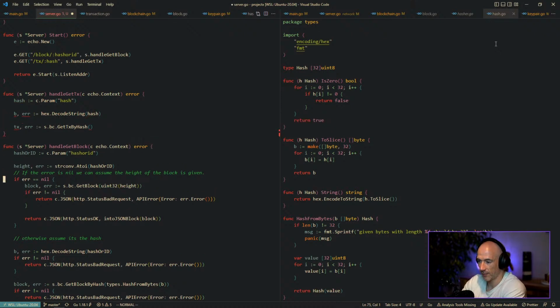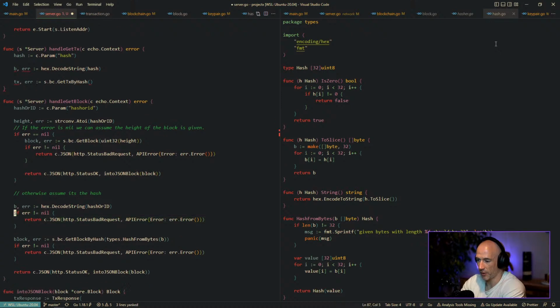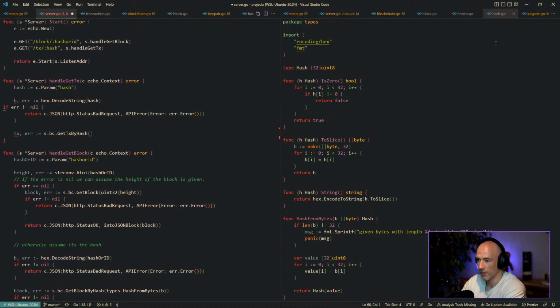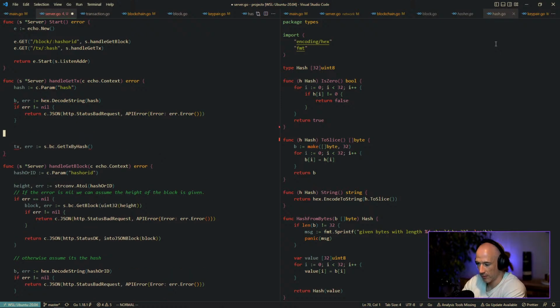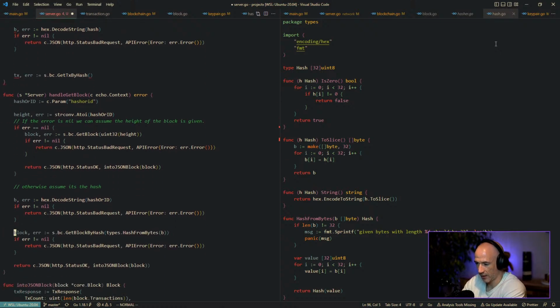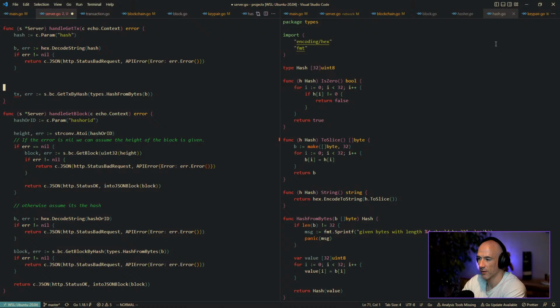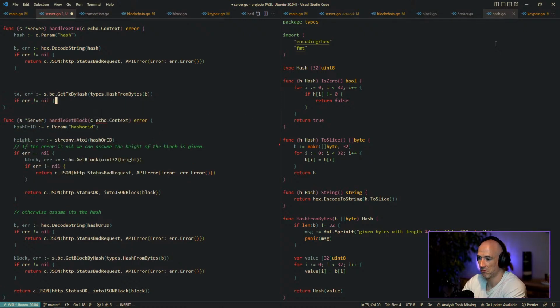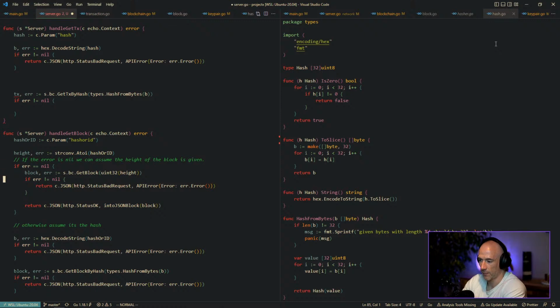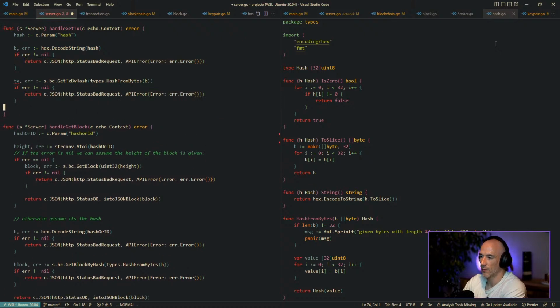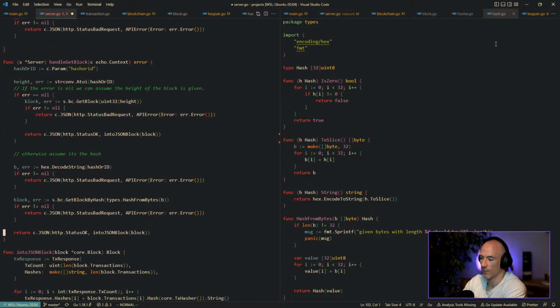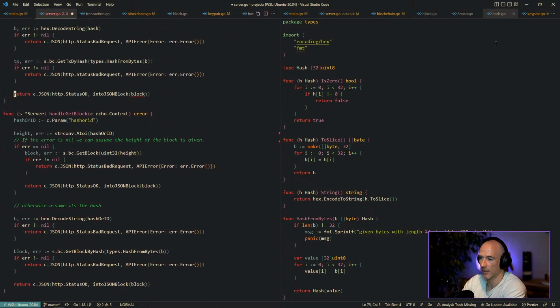I'm trying to copy paste as much as possible, right, to save some time. Like this, and then we can yank inside this. We're going to return this error, yes, and otherwise copy paste everything. This is not going to work.